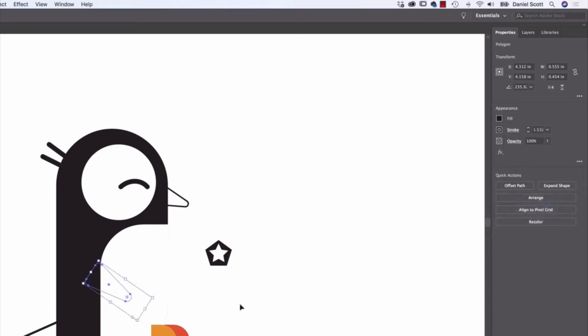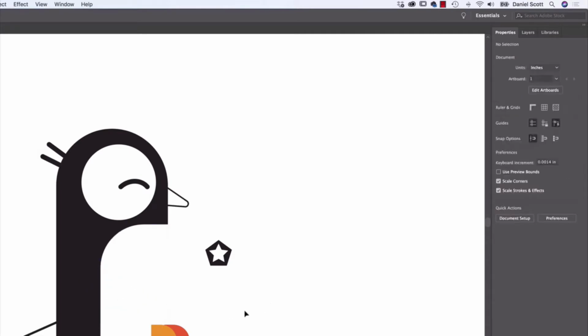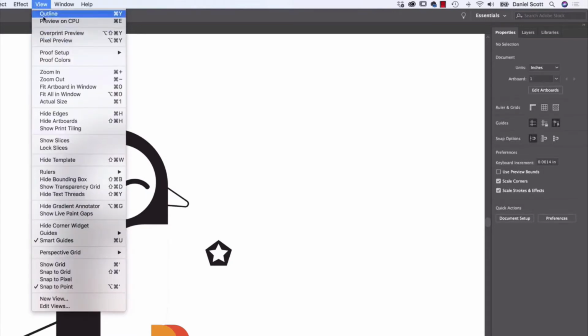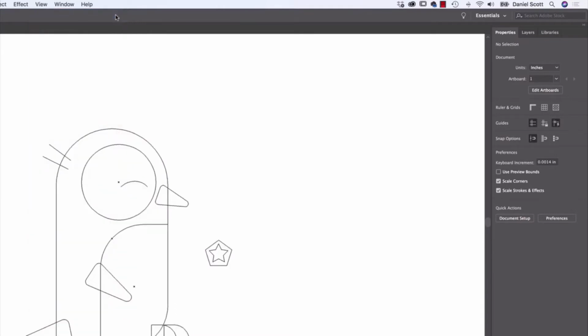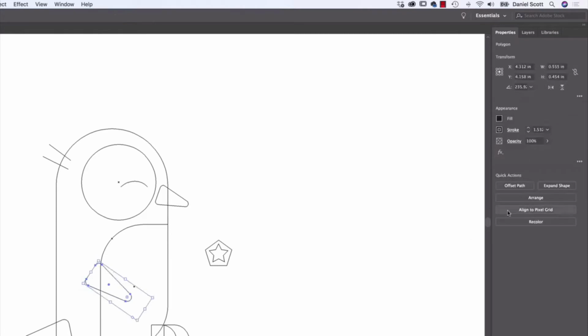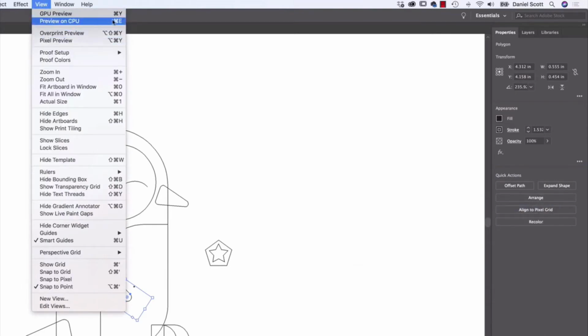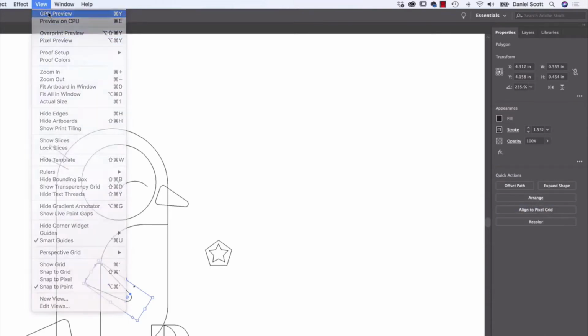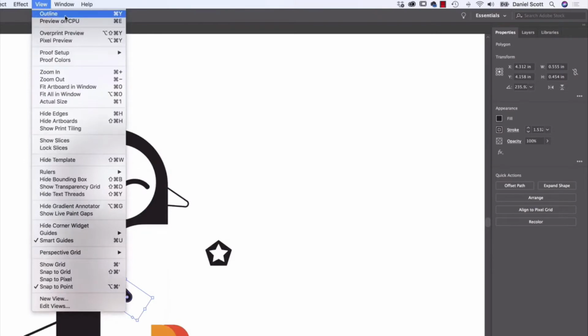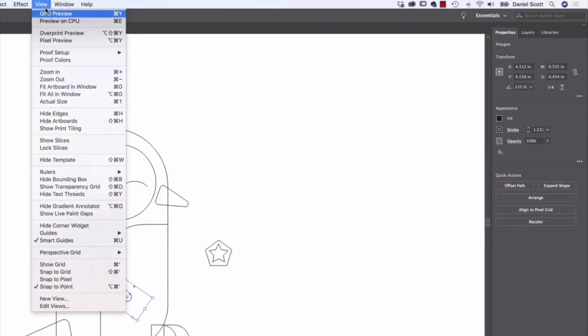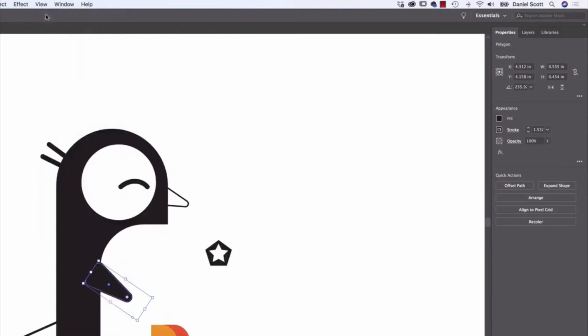Another way to do it, I'm going to undo, okay, so I can't see it right. There is a kind of skeleton view you can use. It's called Outline. If you go to View and go to the one that says Outline, it's a common thing to use, Command Y, or Control Y. Can you see it's just like a really wireframe version? So you can do things like actually click on him because he's easy to see in this view. I can go to Arrange, bring him to front, then go to View, and can you see Command Y toggles between GPU view, which is not a sexy way of calling it, but it just toggles outline, GPU, outline, GPU. So I do that quite a bit.